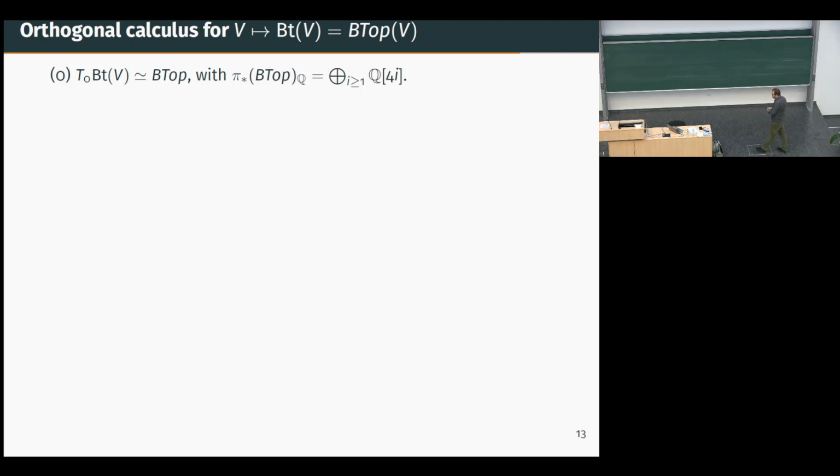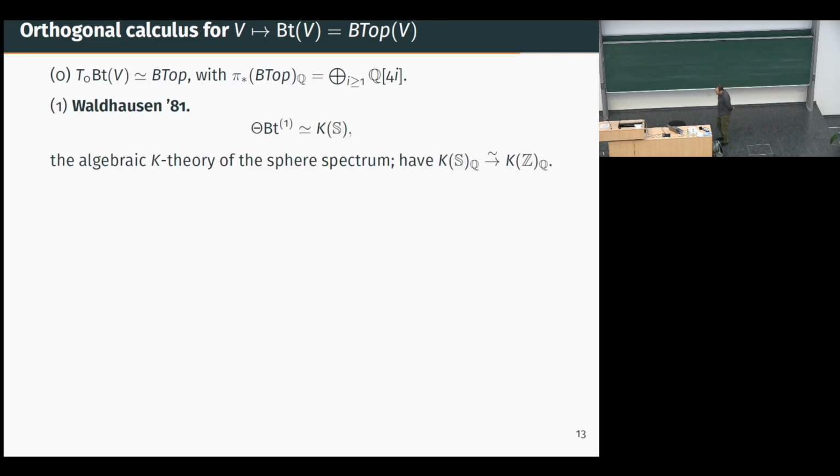The first derivative is more difficult, and it's essentially a theorem of Waldhausen that it is the algebraic K-theory of the sphere spectrum. Again, it's not important what that is for the talk. What is important is that it has nothing a priori to do with manifolds or anything like that. It has nothing a priori to do with homeomorphisms of Euclidean space. It is, in some sense, an algebraic object, except maybe in the modern sense of higher algebra, so algebra of spectra instead of sets. And this accounts for, I said maybe 2 or 3 times earlier in the talk, K-theory and related to something, and this is where it comes from. It comes from the first derivative of this functor.